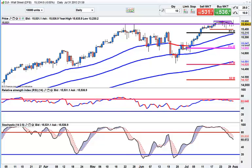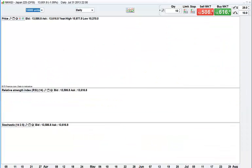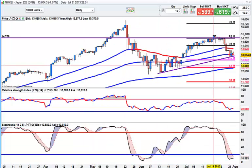The Nikkei, which we've been following, using as an indicator, is just holding this trend line. Just. The close either side of that high or that low could be indicative of possible moves in the euro and the pound and the Dow and the oil. I really do think this is a major indicator. A lot is hanging on the Nikkei for reasons discussed before.